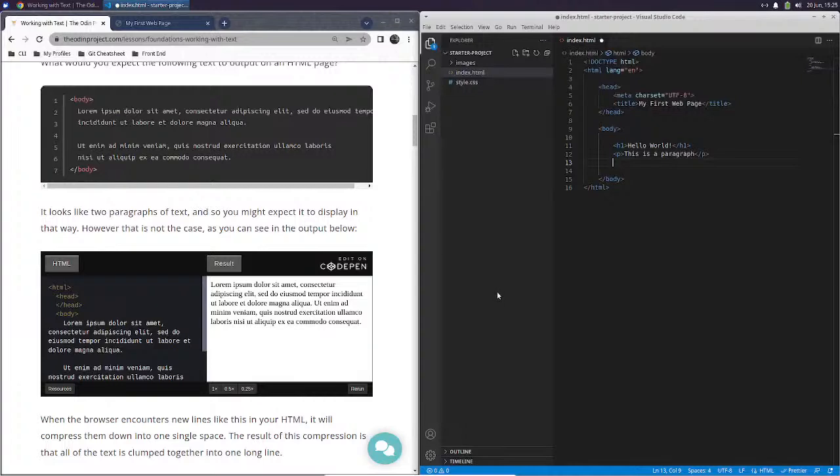So we go, this is a paragraph, and then we can do, this is a, and then let's go ahead and add a strong, right? Paragraph. Oh, let's make sure we add a period, right? This is a paragraph, and then we can italicize, right?